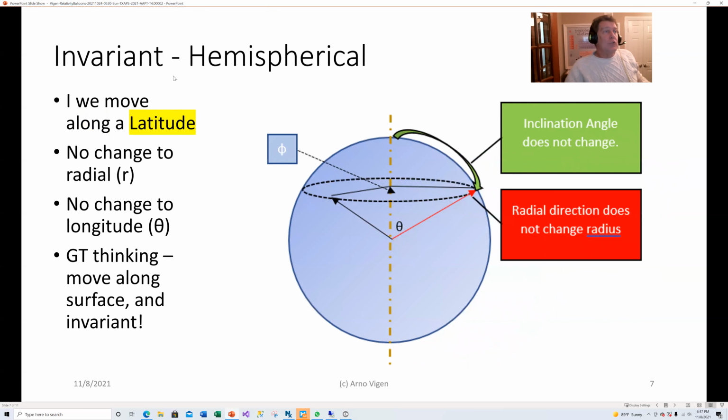Now, I said also that if you go along the surface, and I'm going to specifically talk about when I go around the latitude, the radius doesn't change, the red here, and the green, oh, the inclination angle doesn't change, so the distance doesn't change. As you move along that surface, there is no change. That is invariant. And a lot closer to what that was XYZ, that works out to get us a working Pythagoras theorem.